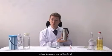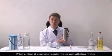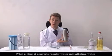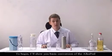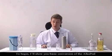This is a portable alkaline ionizer, also known as an Alkapod. What this does is convert regular water into alkaline water, thus improving a person's health. In a moment, we're going to do an experiment to show exactly what kind of health benefits this can bring you. To begin, I'll show you the basic operation of the Alkapod.